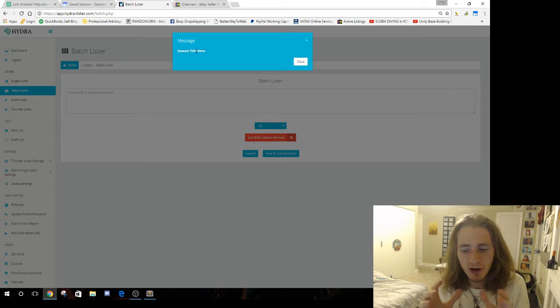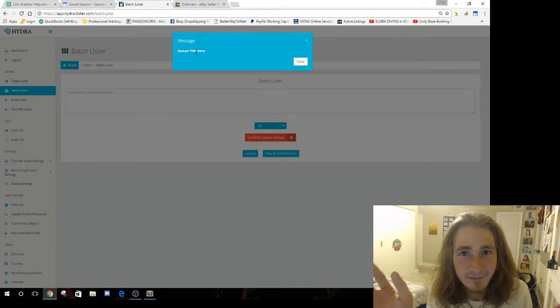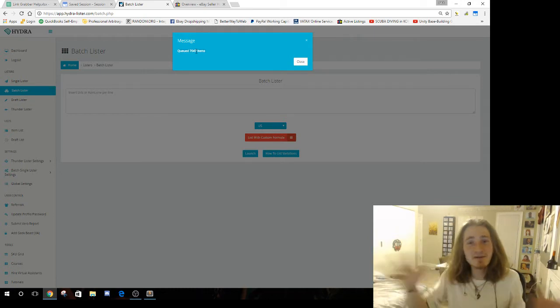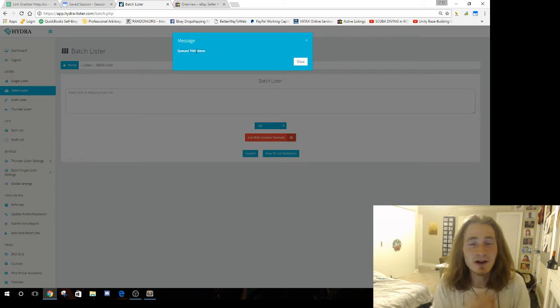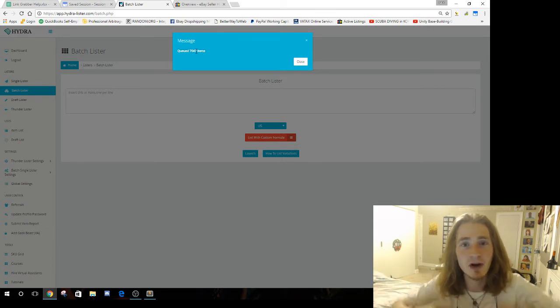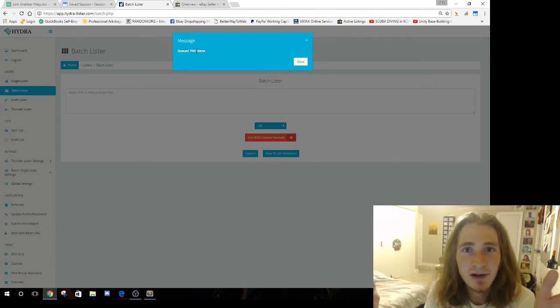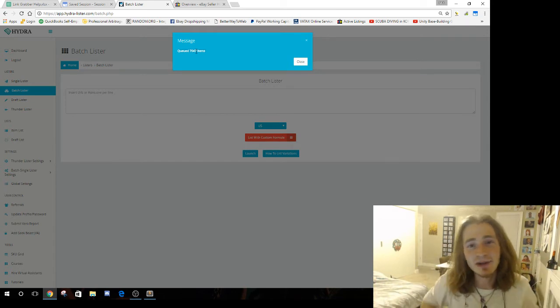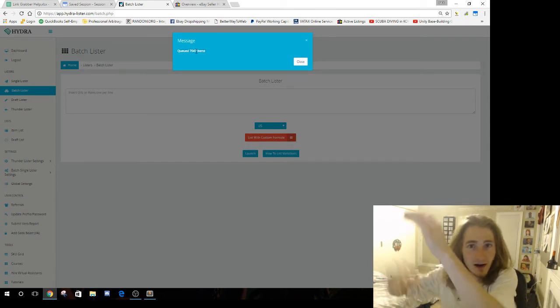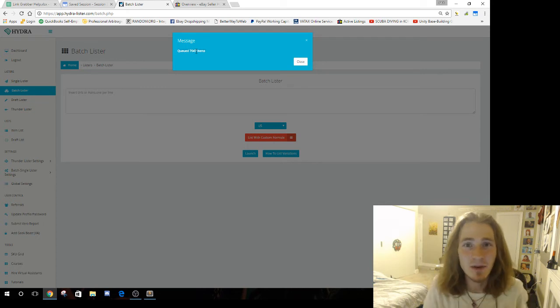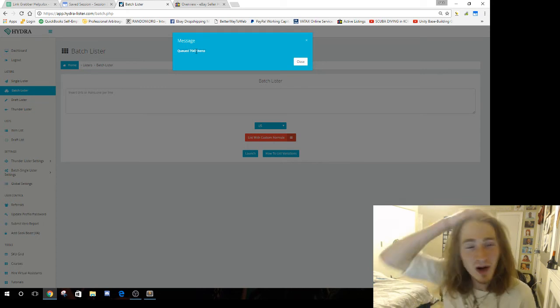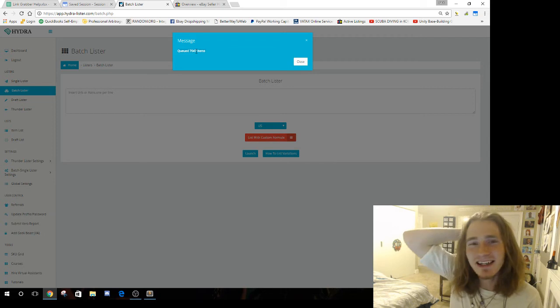From keyword, the keyword I used in this case was chair, right? That's it. So that was everything. We started with a keyword, we converted that keyword into search results, and then we converted those search results into a list of Walmart item URLs open in tabs. And then we converted that into a text document, or a long list of items, and then we trimmed that down a bunch.